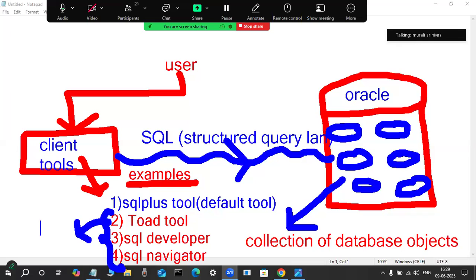But learners had better learn through the SQL Plus tool. Why? Because every command you are typing means you are remembering. Otherwise, learning through Toad or SQL Developer is okay, but a little bit hard. Why? Because some commands you are not typing, actually copying and pasting. That is not good. That's why for learners the SQL Plus tool is better. After the subject is good, then any tool is not a problem. Except for SQL Plus, these tools are also called GUI tools, that is graphical user interface tools.